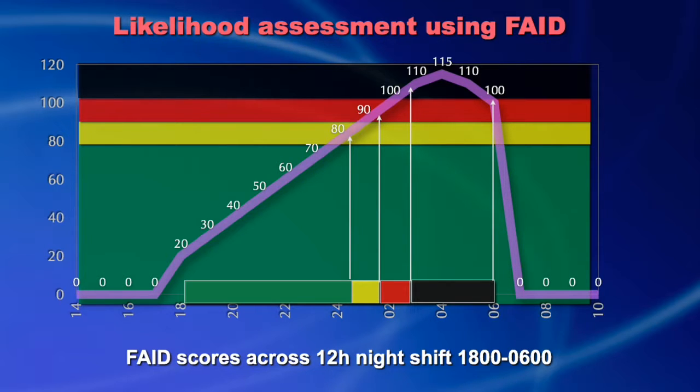So if you look at this graph, you will see that across time we have a shift there, and that the fatigue score is represented by the purple line with the little scores on it. And you can see across this shift, which happens to be a night shift, that fatigue goes up and up and up, reaches a high point at around about 5 o'clock in the morning, and then starts to decline again and then drops very quickly. The reason it drops is because the shift is over and these software packages measure only work-related fatigue. So we're not interested in people's levels of fatigue outside of the workplace.